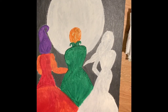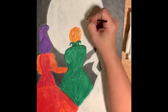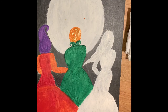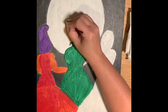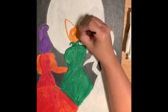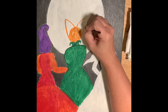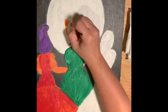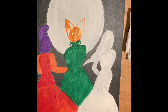Okay, so now that I did that, I'm going to take my little paintbrush again, and I'm going to do the wings. I'm going to look up the middle. I'm probably going to have it come to about here, and probably about here. And it's funny, looking at this, it almost looks like she has bat ears. And like I said, if it's too big or too much, you could always go over again with the white paint, which I might end up doing. This might be a little bit bigger.